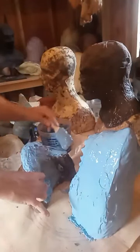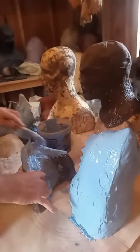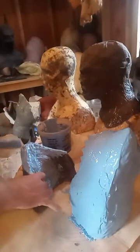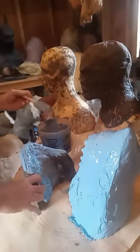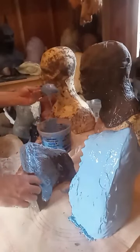It's always good to have more than you need than not enough. Although with silicone, if you mix another batch and put it on there, it won't matter, it'll stick to it. Silicone will stick to itself.